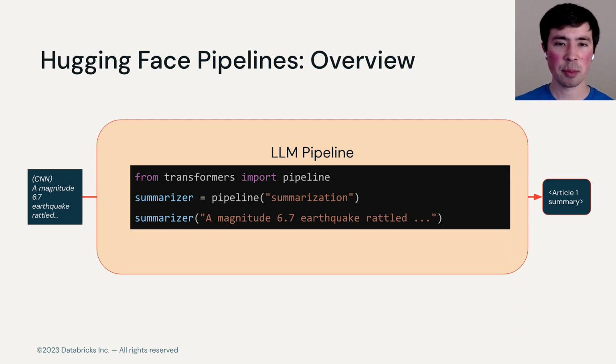Article on the left, summary on the right, and the LLM in the middle. Using Transformers, I can simply import the pipeline class, say I want a default summarization pipeline, and throw my article at it, and I'm done. Under the hood, it's picking a default LLM for me, configuring it, and trying to do the right thing. In general, though, we'd want to configure it further ourselves.